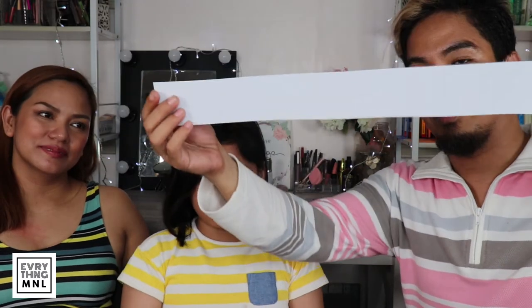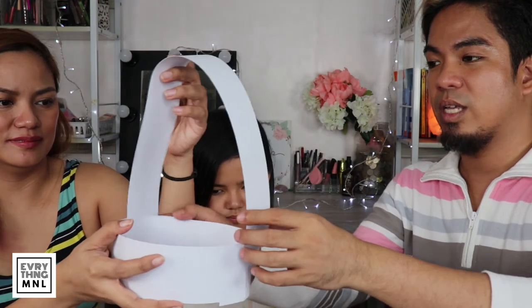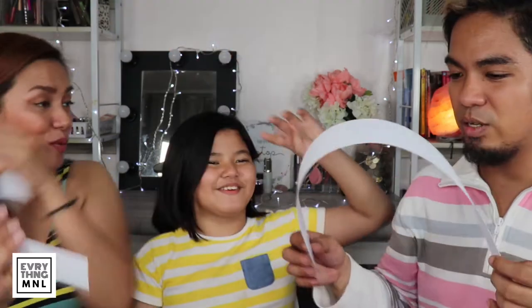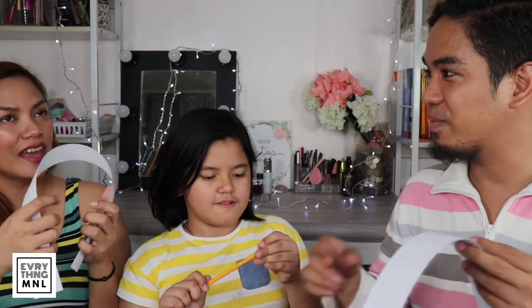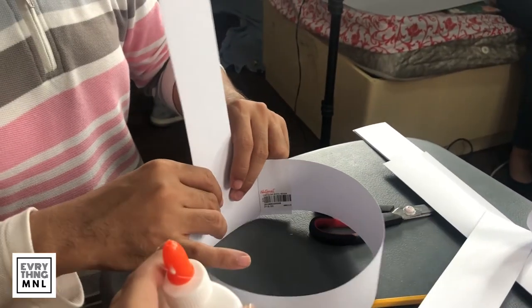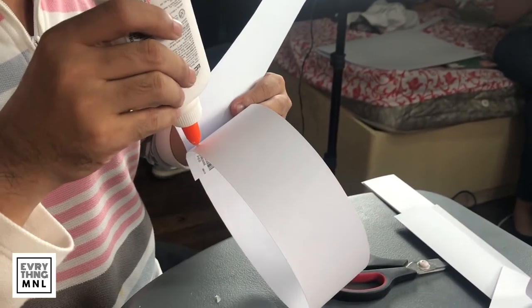The next step would be just to take these little strips. I'm thinking we should cut them in half. Kasi what we want to do is to do like a dome. Sort of like the pompadour hair. But I'm worried that this might be too weird. So I think what I want to do is to cut it in half, and then just make them meet all in the middle, and then just glue gun all of it from the top. Okay, let's see. Well, let's try just plain old glue. And then we're gonna stick one of the paper in.